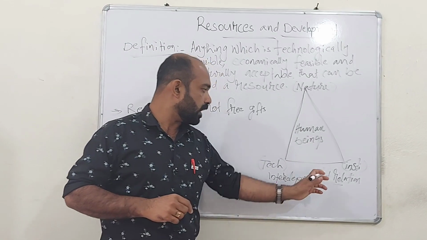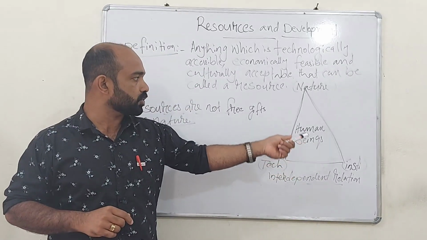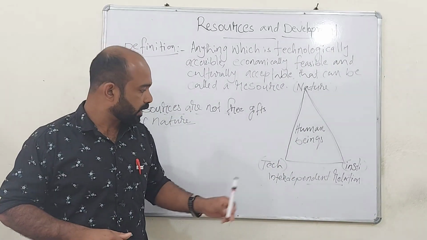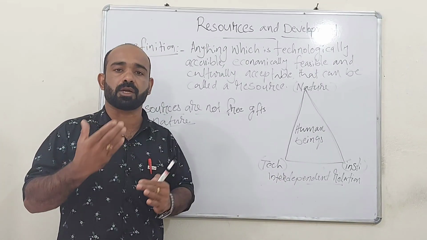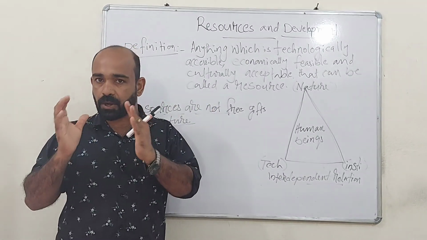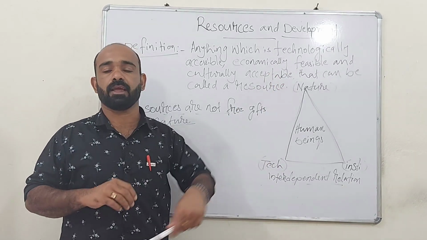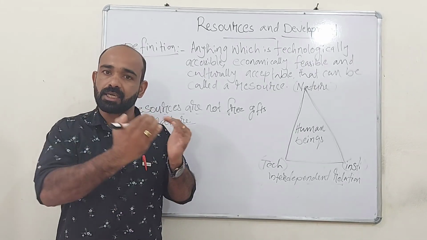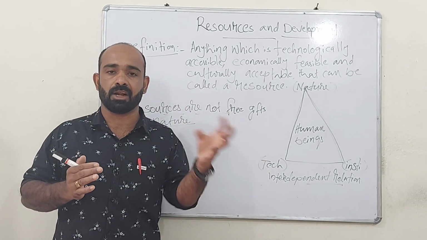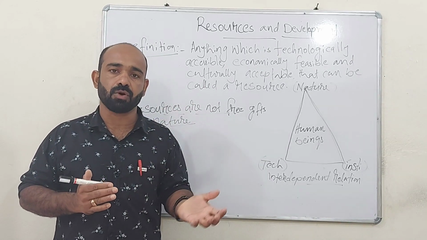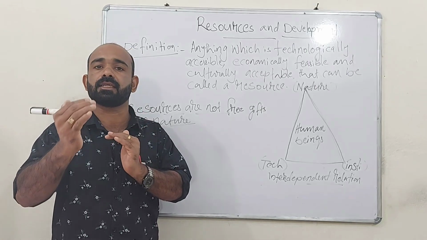And now let's see here an interdependent relationship between nature, technology, institutions, and humans. Human beings develop technology. With the help of their idea and knowledge, they develop technology, and with the help of the technology, they enter into nature. For what? For extracting materials from nature. So many materials, just like iron ore, manganese ore, whatever may be, materials humans want to extract. For that, they need the support of technology.